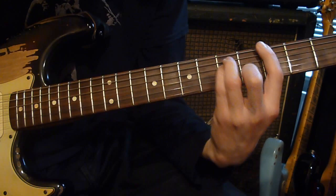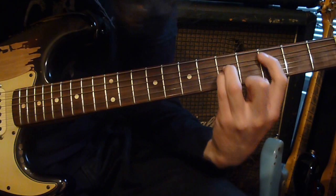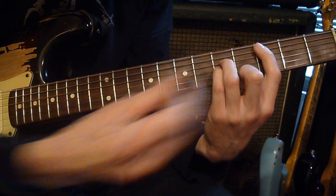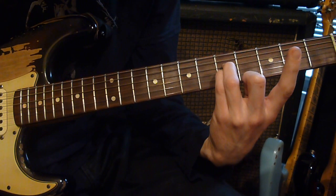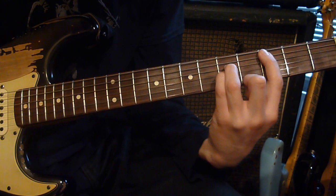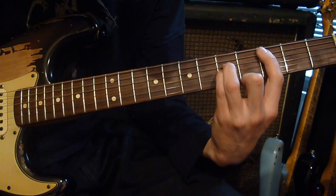And did you see the little bit that I'm getting to here? On the C, John does this, before he slides, because he slides the C into the D. What he does is, he hits it once, and then he takes his first finger off to get the open A, and then puts it back down again, and then slides up. So it's that, really slow. So the whole thing, really slow.